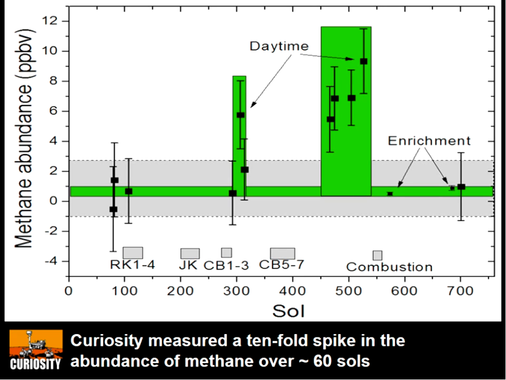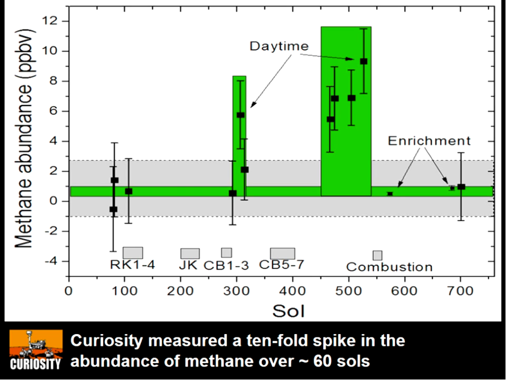But then all of a sudden, we started seeing other measurements. And I really want to point out the ones around Sol 500, where we had 4 measurements in a row that were all about 10 times higher than what we had seen earlier. And that was a real surprise. So not only were we measuring methane that was clearly different from 0, we were measuring something like 7 on these units, which are parts per billion, so a very small amount. 1 part of methane per billion parts of Mars' atmosphere. But still, we could measure it.